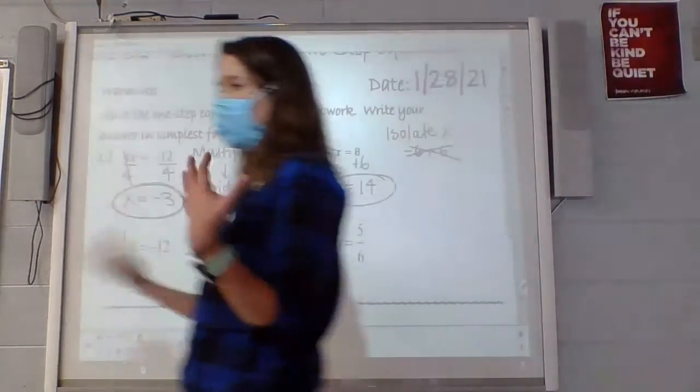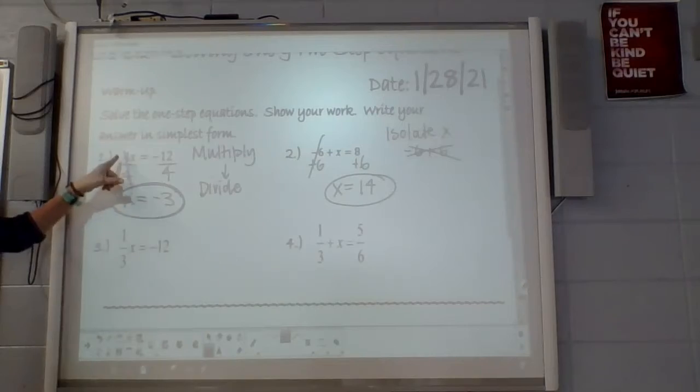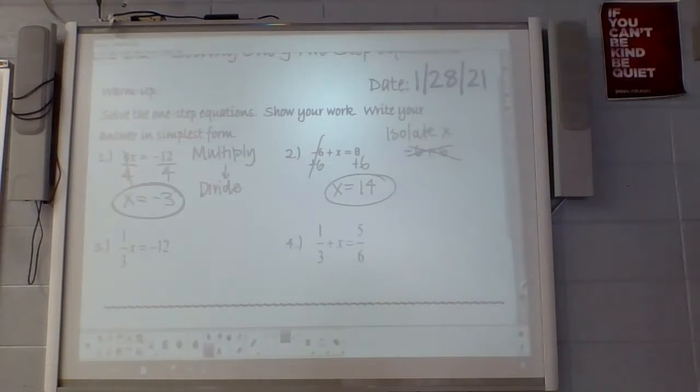And then also doing a quick check. We can always go back and see, do these answers make sense? Like going back and checking 4 times negative 3, oh yeah, that's negative 12. Negative 6 plus 14, yep, that gives me 8. So working through these and thinking about whether those answers make any sense.